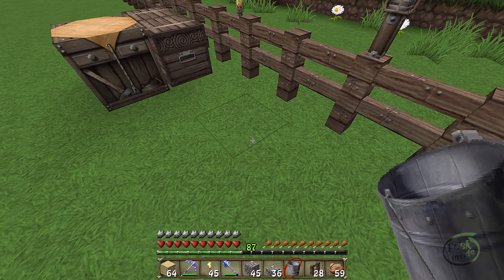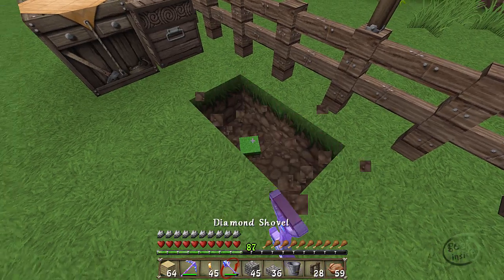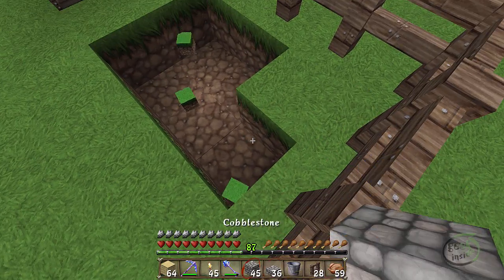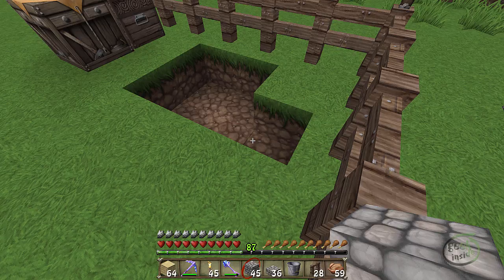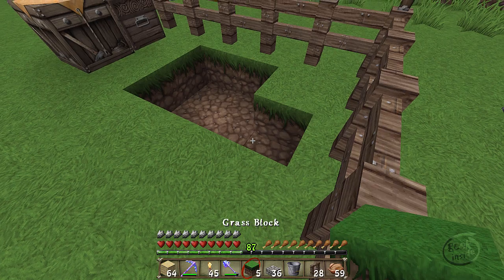So I'm going to dig out a space right here, and I'm going to build a perpetual water spot right here. If I could count here. Bring up my inventory. That was an oopsie. That was my bad.